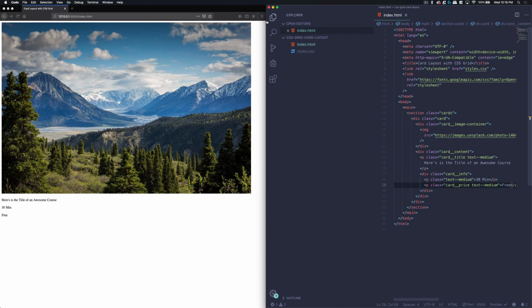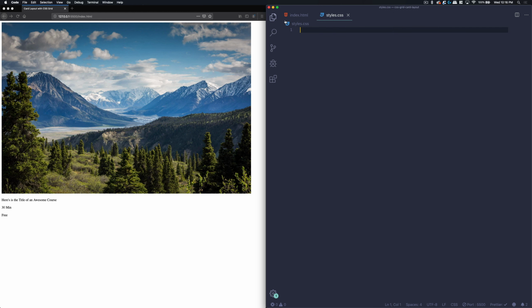So in order to style, we need to come into our styles.css file here. And the first thing I'm going to do is add some resets. And to do that, we can do asterisk, which applies it to everything. We can first set box sizing to border box. And I've gone over what this is, but just to spare you the details, I will link a really awesome article for you to read over in the description below so you can learn more about what this is actually doing.